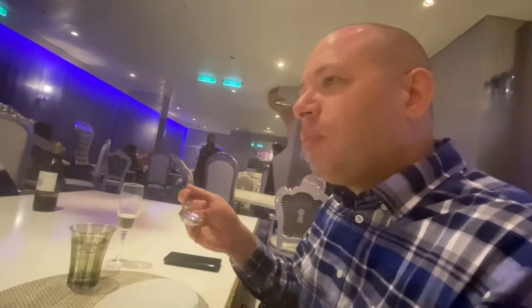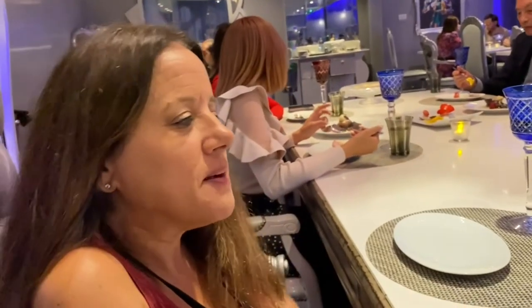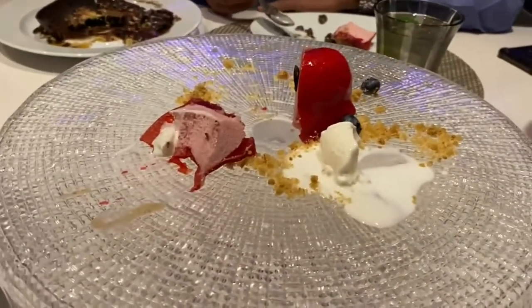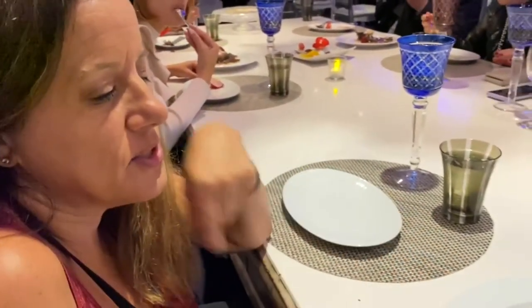It's very good. What's it taste like? It's very tart in the center, and around it is like a soft mousse. So it's very airy around it, but in the center, very sweet, tart. I like it. It's really good. Try it. You didn't like it? You don't like the apple? It's all right. She didn't like it. That's fine. I liked it. It didn't really have a taste to me, maybe because I was eating so rich of this chocolate.